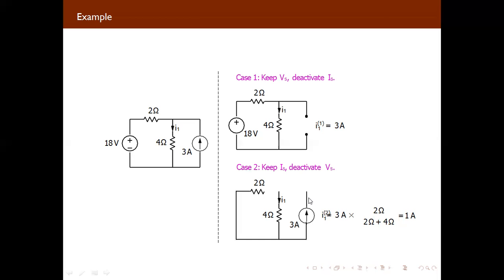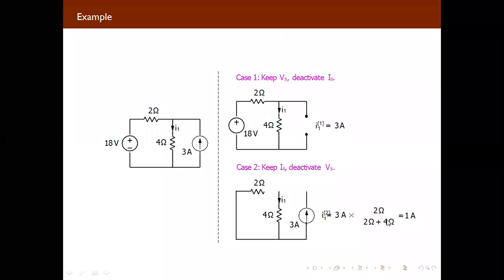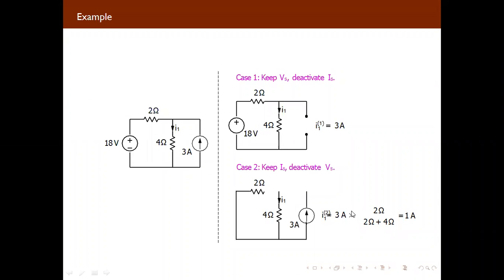We have the total current as 3 ampere. We are supposed to find the value of current flowing through this 4 ohm. We know 2 ohm is in parallel with 4 ohm. So you take 2 ohm in the numerator upon total resistance 2 plus 4, into total current, that is 3 ampere. So 3 into 2 upon 6, 6 upon 6, you will get 1 ampere. So now I11 equals 3 ampere and I12 equals 1 ampere. The total current flowing through 4 ohm is the summation of I11 plus I12, that is 3 ampere plus 1 ampere, so you will get 4 ampere.